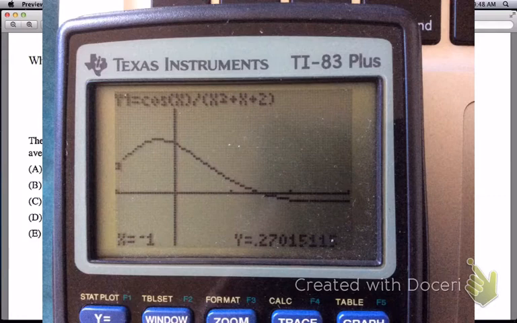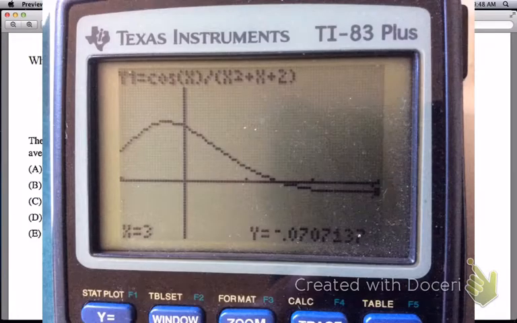And then you could go back and do that again with 3. And you could say, okay, so for 3 I have 3 comma -0.071 approximately. And you could write that down for an x and y. And you could just plug those into the slope formula. So you could do y2 minus y1 divided by x2 minus x1.